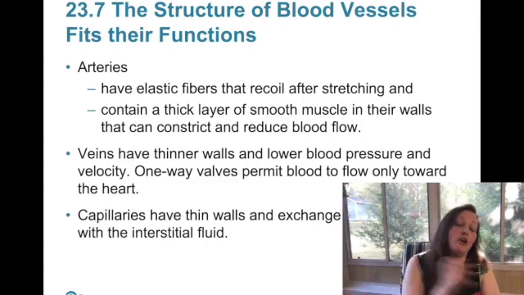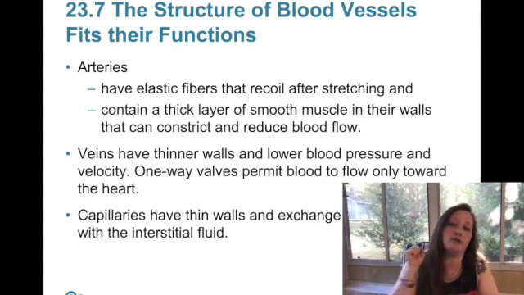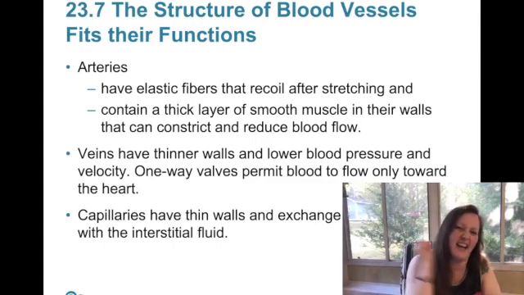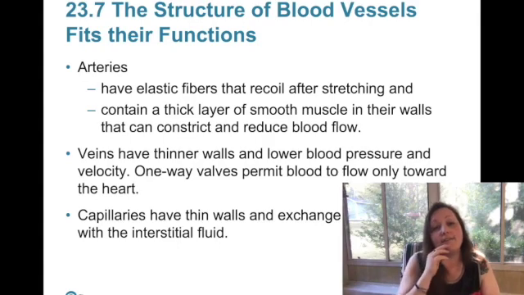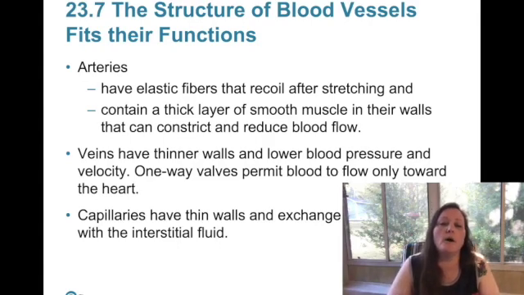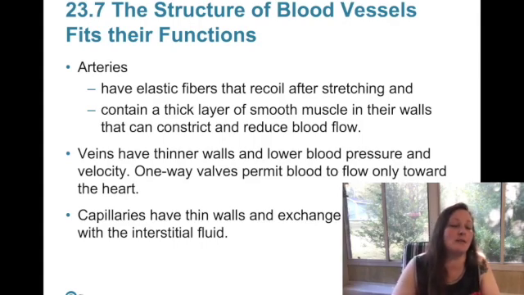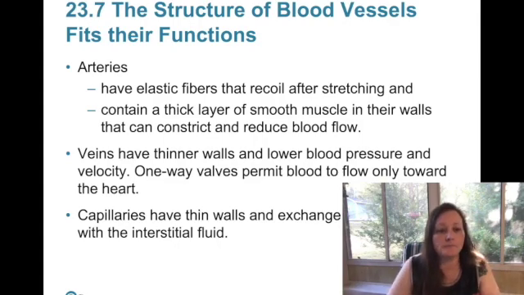That's because arteries are under high pressure, so they have to be able to take that extra. Veins have thinner walls and lower blood pressure and velocity. One-way valves permit blood to flow only towards the heart. Again, it's because it's taking the dirty stuff back. It doesn't want to mix it all up. And then capillaries have thin walls and exchange gas and fluid with interstitial fluid.